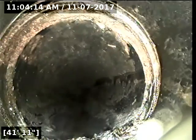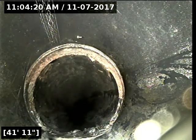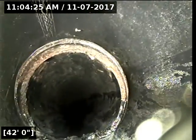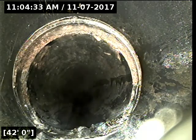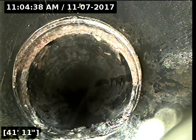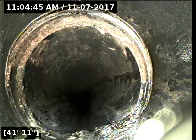Like maybe some small roots coming through there, but could have been when they were actually connecting the line that's kind of got stuck in there. Because other than that, I'm not seeing anything obstructing anything yet. So at 42 feet, I'll just have a monitor there. Those kind of things just need to be monitored over time.